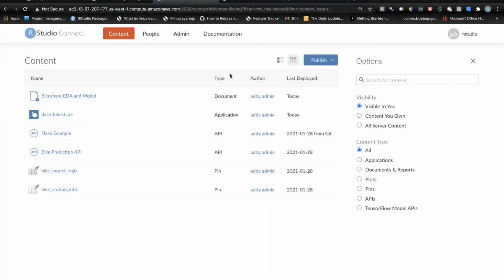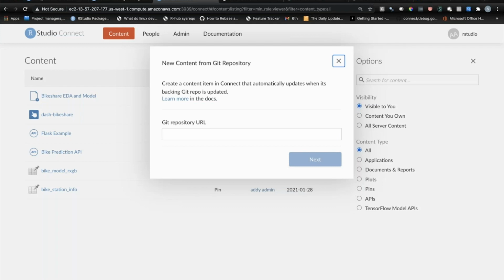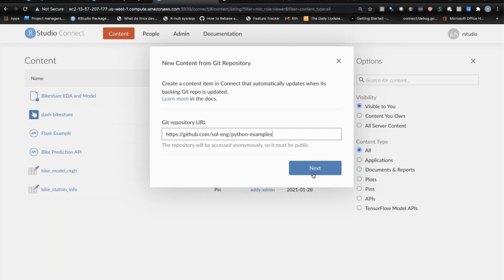In the RStudio IDE, we clicked that blue publish button. And inside of Jupyter Notebooks, you can click that blue publish button as well. But I want to show you a slightly different way that you can quickly and easily share your content. And that's to import content from a system like Git. So what I have here is a Git repository. And that Git repository contains all of the example code we've been talking about today. And it's a public repository, so you can go ahead and play around with this as well if you'd like.